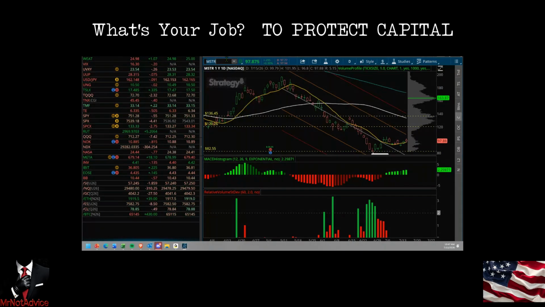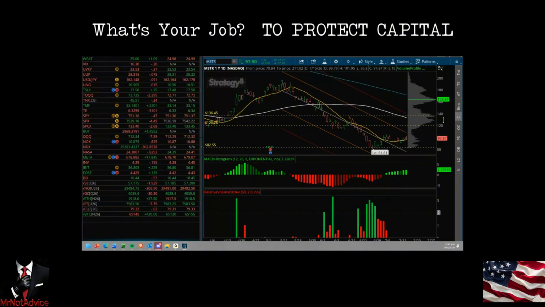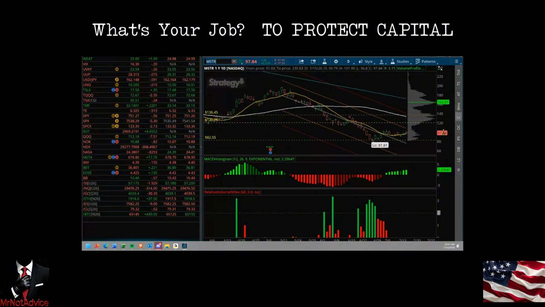Predictive power. I think anybody could look at this MicroStrategy chart, and if I asked you, "Hey, what direction is this headed?" Well, it was down, and now it's sideways. You don't need a freaking indicator to tell you that. If I said to you, "Hey, when would you buy this?" Maybe here when it breaks this level. You don't need an indicator to tell you that. The indicator is just adding to or taking away from your probability view for the trade to be successful in the direction that you choose.